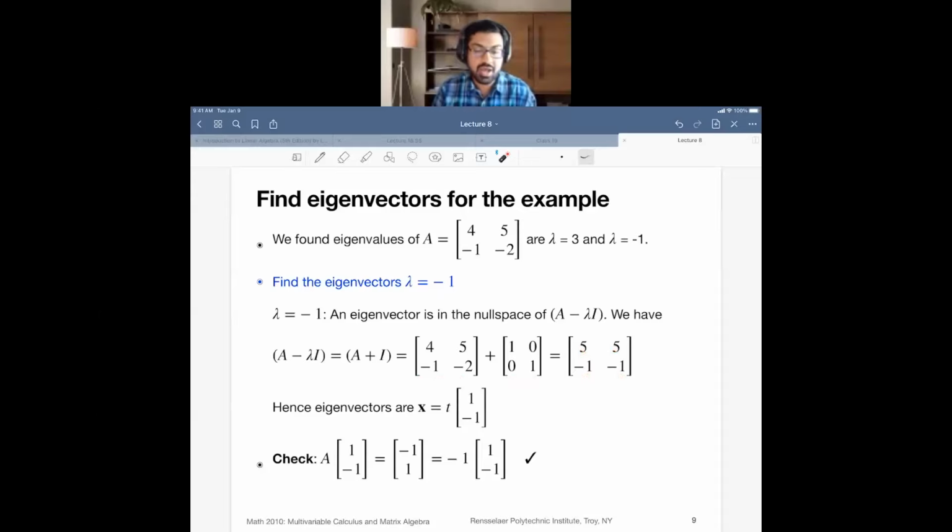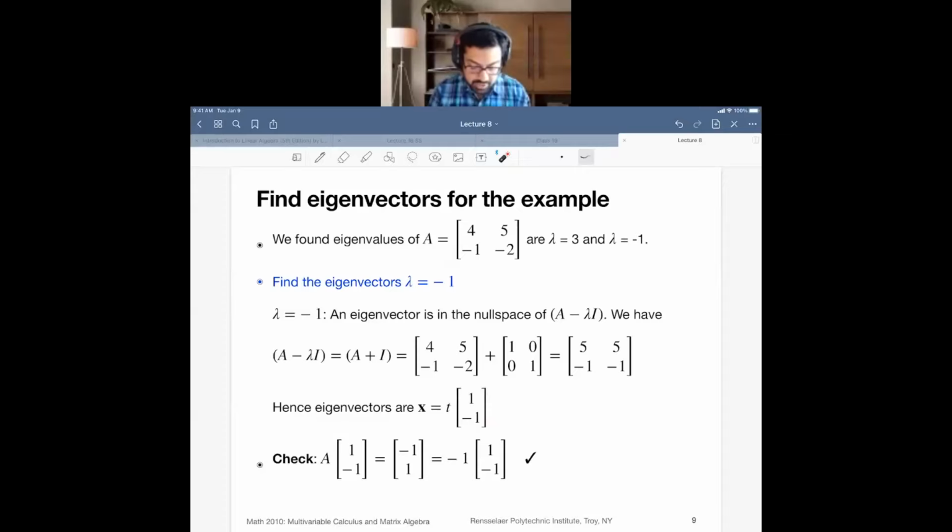And again, you have both these rows. They are not linearly independent. They are dependent because you can get the second row by simply multiplying the first row by negative 1 and dividing it by 5. You get the second row. So we would do the same thing. We would look at only one of them, pick an arbitrary value for one unknown, and you would get another solution set here, which is some T multiplied by the vector 1, negative 1 would qualify as an eigenvector with an eigenvalue of negative 1 for the matrix A.